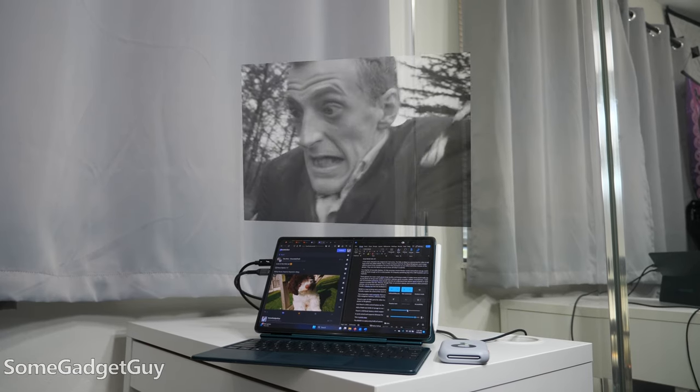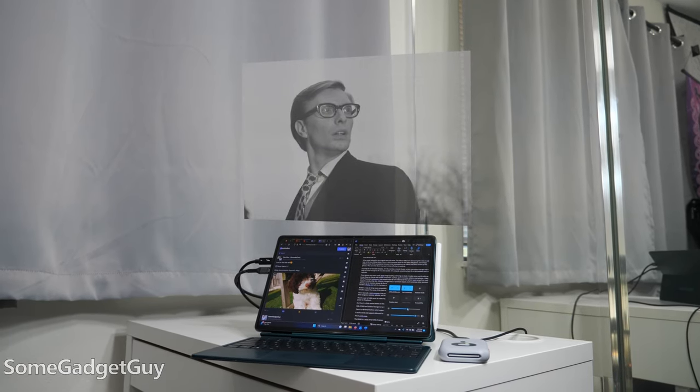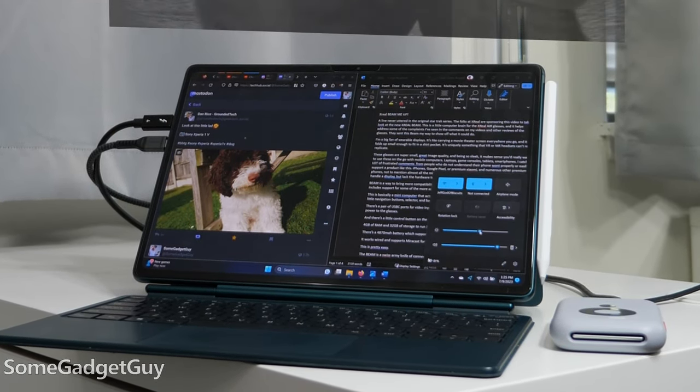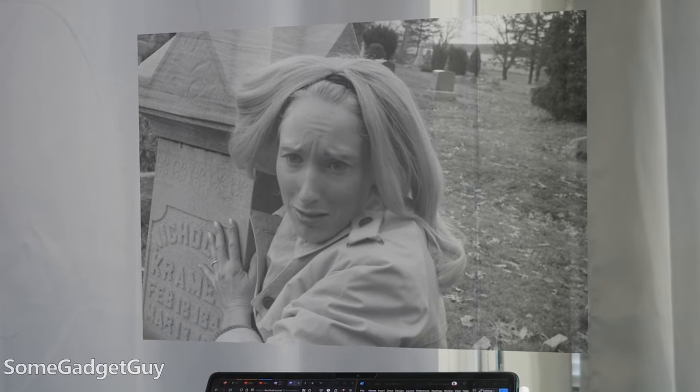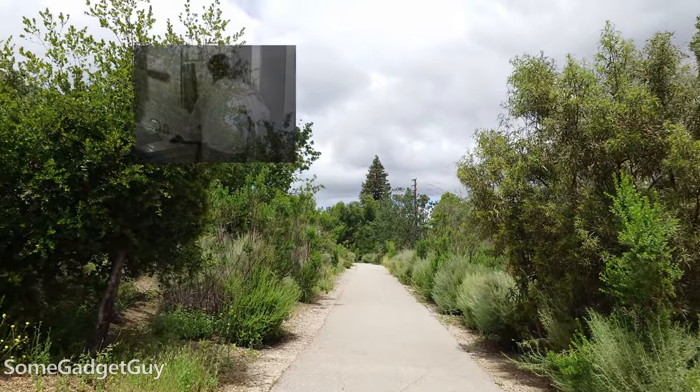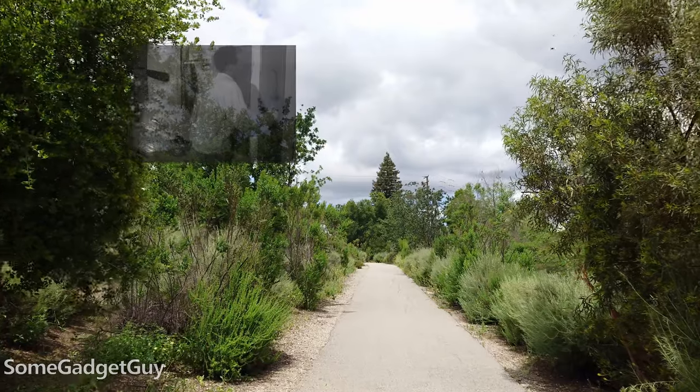There's also just something great about having a privacy display no one else can see. I like to watch movies while I travel or when I'm writing a script down at a coffee shop. I've always been a bit self-conscious about watching things like horror films in public spaces. But now I can dock something really gory in a floating window that only I can see while I work on my laptop screen that other people can see. This extra compute power also gives us a new mode for the X-Real Air — through the Beam, we can minimize the video feed to a tiny little window just in the corner of our field of view. If you need to pay attention to your surroundings, you can still have a little ticker display up where you can see what you're looking at.